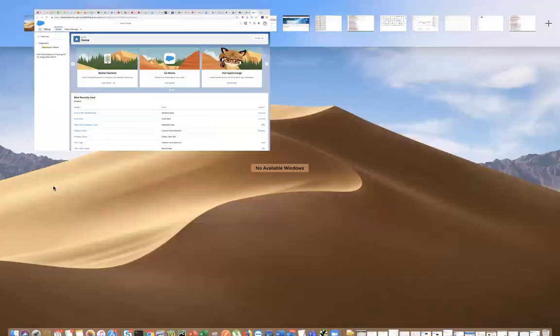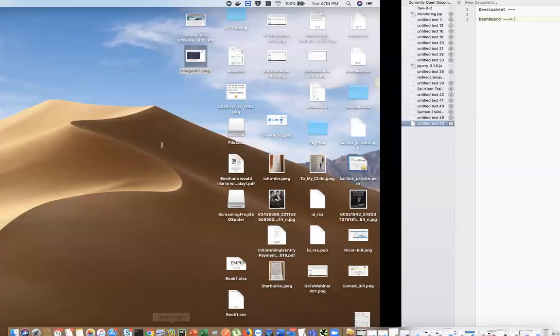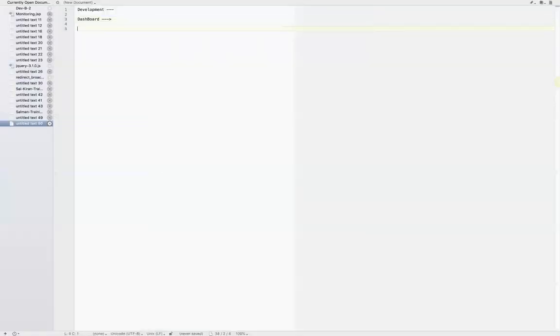It's the same thing, guys. If you see here, this is going to be in your employee table, right? There'll be an employee object. The first record is going to be Karthik, the second record Salman, the third record Sai.